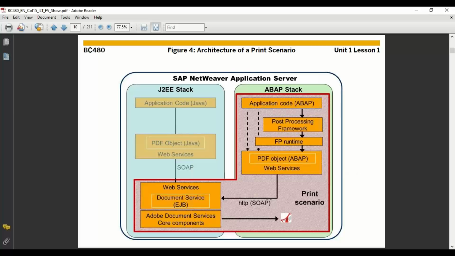Basically, when you run a program, it directly hits these web services. That's very important. And the advantage of going ahead with Adobe Lifecycle Designer and Adobe Form is that when we design an Adobe Form, it can also be launched in websites in the form of an HTTP link. So we can generate a website address and give it to anyone, anywhere, and when someone opens that address, it will directly open this form online in the website.